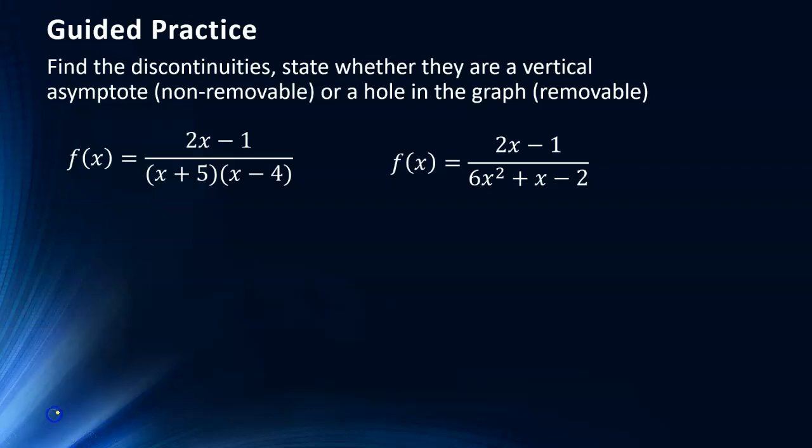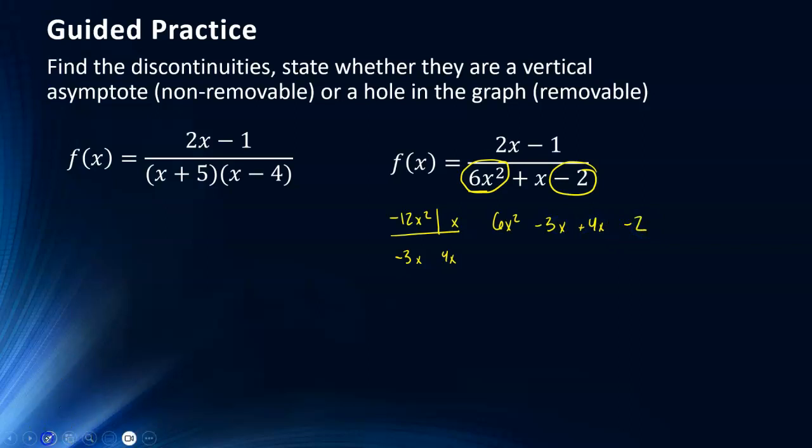So you got to remember, if we have an a value that isn't 1, what you can do to factor that down is you multiply those first and last terms. So I get negative 12x squared, and my middle term is x. So I'm trying to find two values that multiply together to be negative 12x squared and add together to be 1x. And that would be negative 3x and 4x, because negative 3x times 4x, sure enough, is negative 12x squared, and negative 3x plus 4x is 1x. So we're going to leave that 6x squared, but in the middle, I'm going to replace x with negative 3x plus 4x. We have the minus 2.